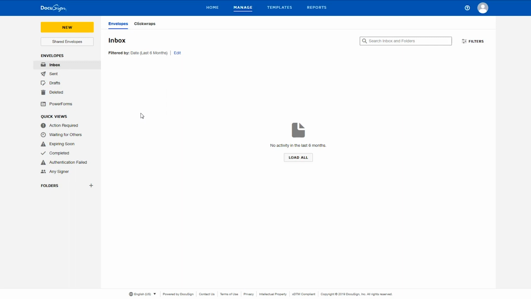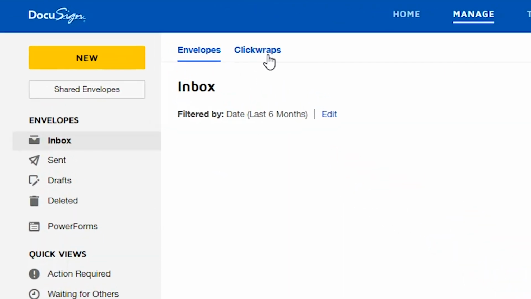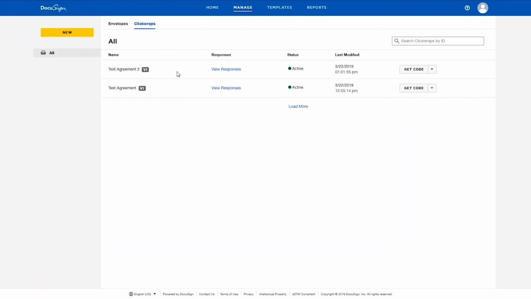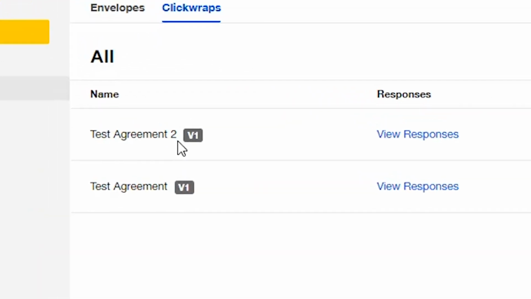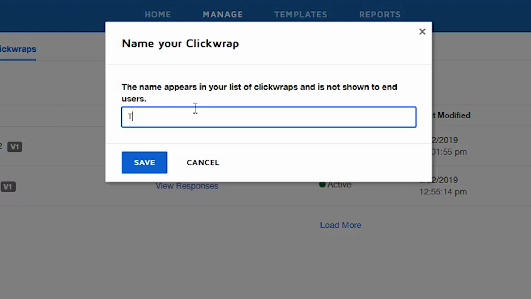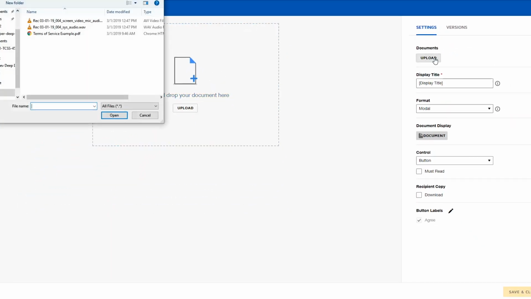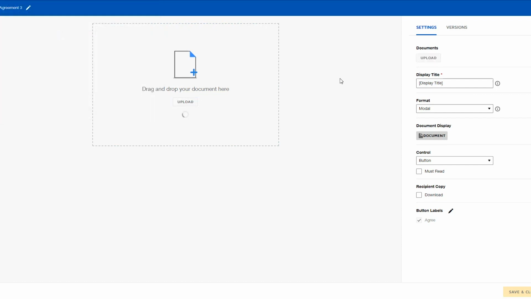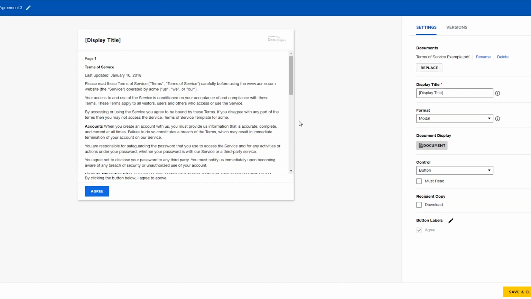Absolutely. Let's do it. So I'm on the usual manage page you're used to seeing, except there's also a tab for Clickwraps now. If you jump into here, we have basically the high level of what your agreements and their versions are. So you can see V1, V2 if you've incremented versions and required users to reaccept. So I'll go ahead and create a new one. And this is the name that's internal, so your users won't see this name, but your management team would. So I'm going to go ahead and upload a new PDF of agreement. And this gets turned into HTML and basically makes a responsive version of the document you upload. And then you'll see it here in the preview on the left.